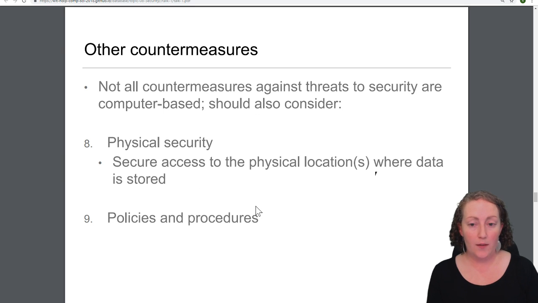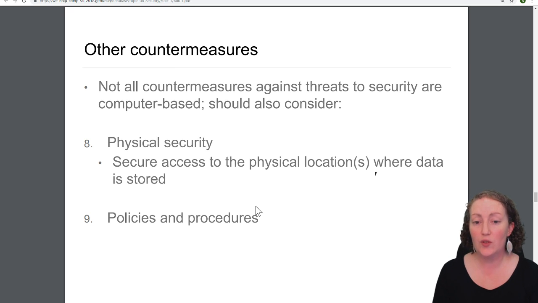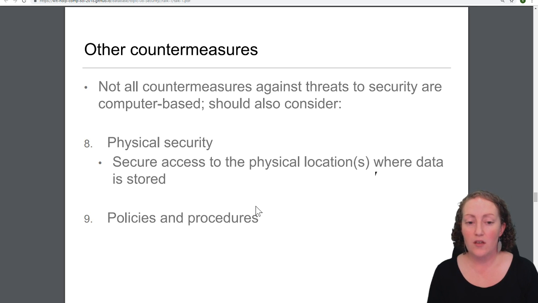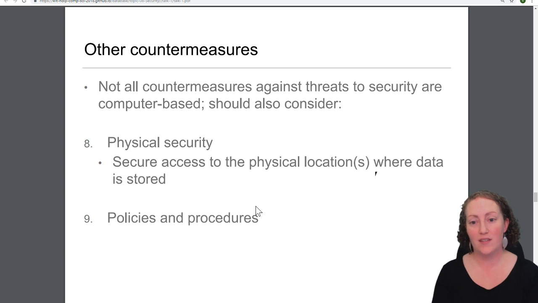Okay. A couple of final countermeasures then, and these ones are not computer-based, but just other things that we need to consider. So the first thing is to have secure access to wherever the data is actually stored. A lot of the time people focus on encryption and having great authorization procedures like secure passwords and all that kind of stuff, but don't actually physically secure the place where the data is stored.